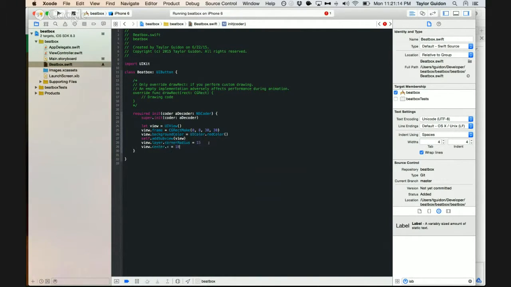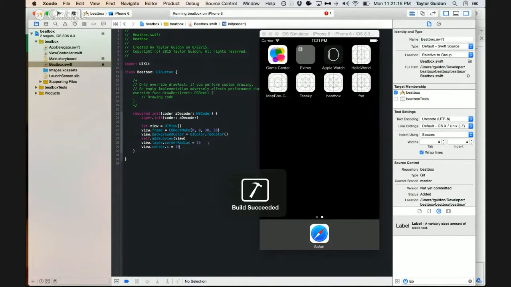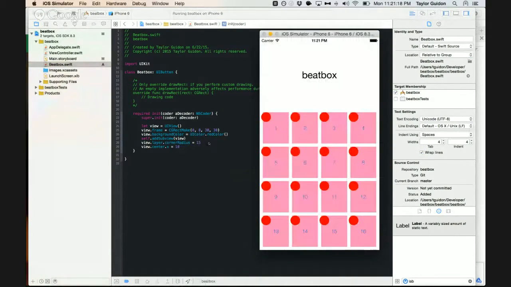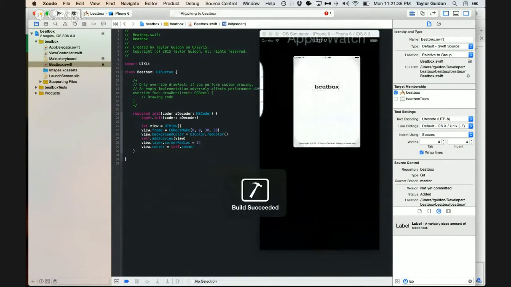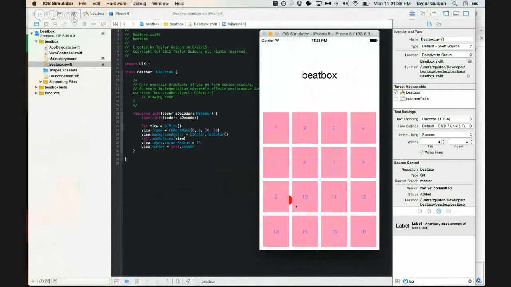Just do view.center equals self.center. I don't know if this will work though.